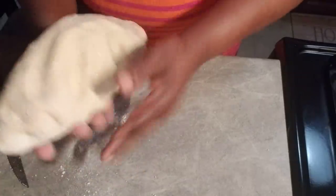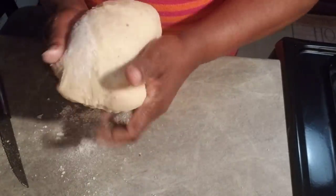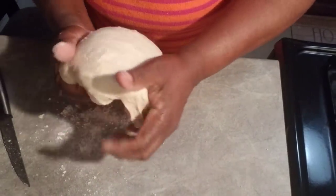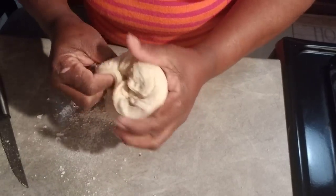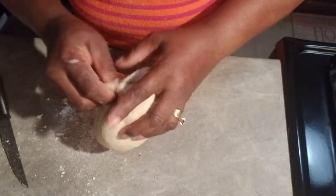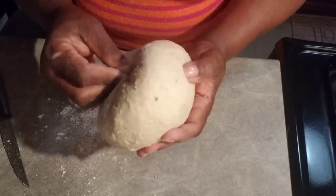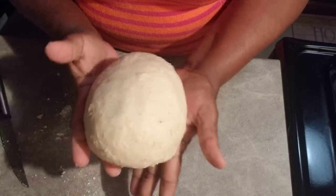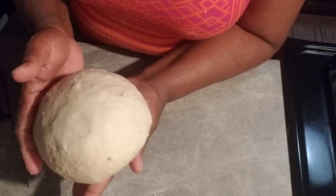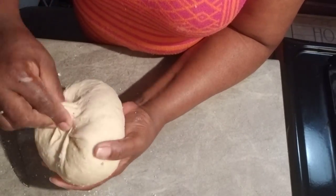All the excess flour. It's the same way you would make coconut flour bake. And this took much longer than I expected. It's about an hour and a half since I finished mixing and left it to rise.